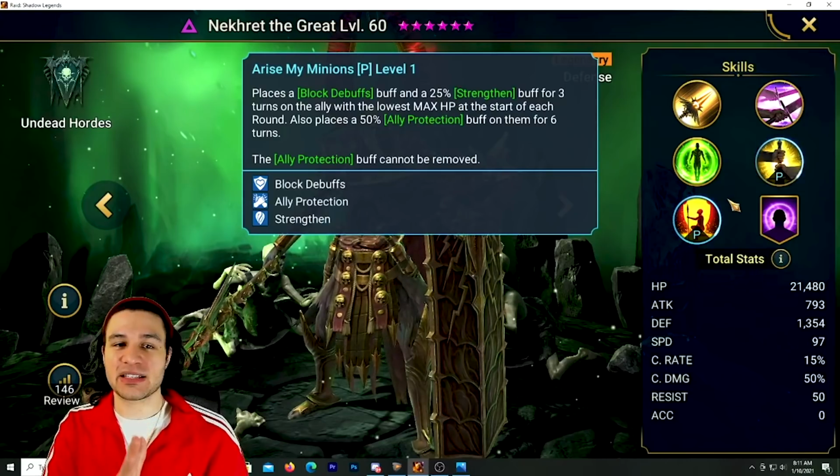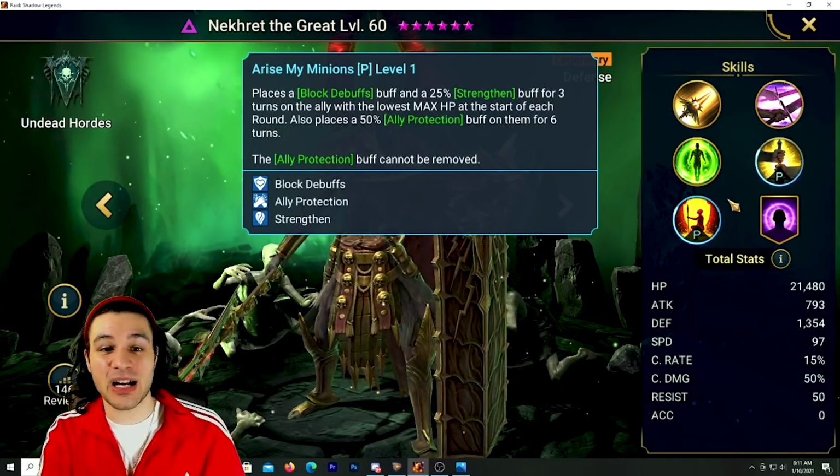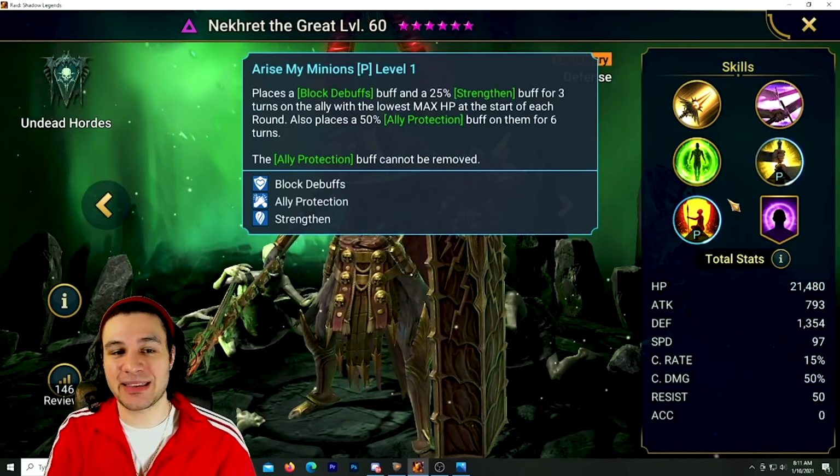Moving on to his second passive, because 1 just wasn't enough for this awesome champion, places block debuff, strengthen for 3 turns on the ally with the lowest max HP at the start of each round.